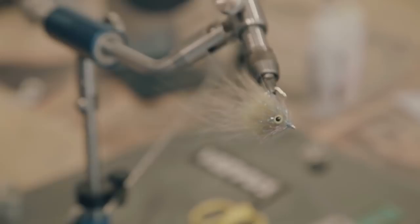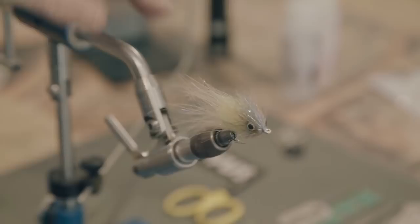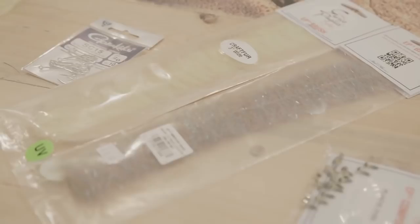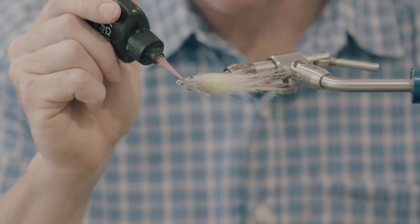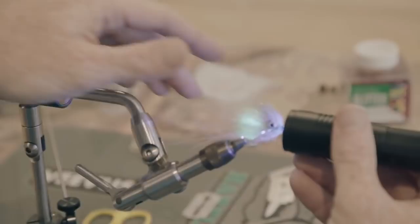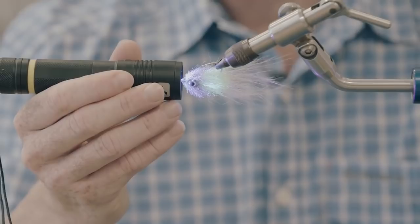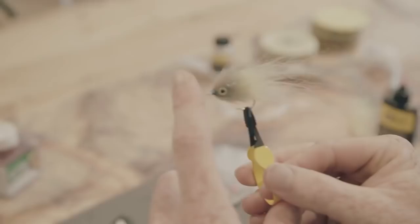And that is that. You could probably tie about 100 of those in an hour. You can get a little carried away with your color schemes. The last step is to hit it with a little bit of UV resin — I like the UV thin for this. Flow works too, but the thin is where it's at for finishing the fly, in my opinion. Just a nothing burger, not much to it. Two brushes — a beginner tyer could tie this in five minutes and have an effective fly to go catch some fish. My take on the A to Z minnow. Is that easy or what?